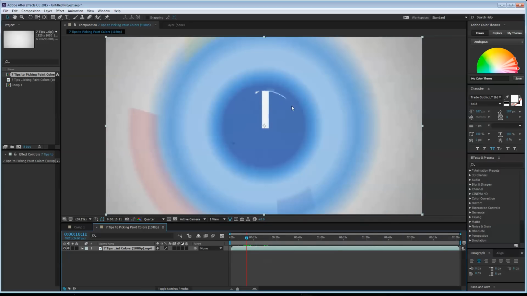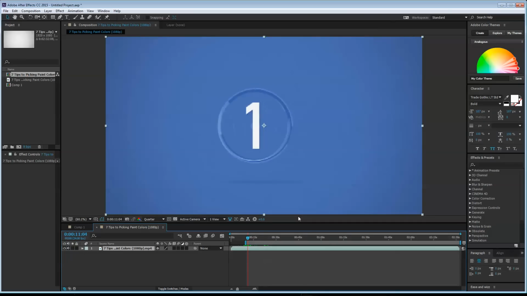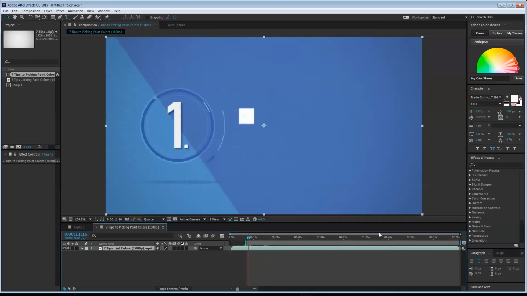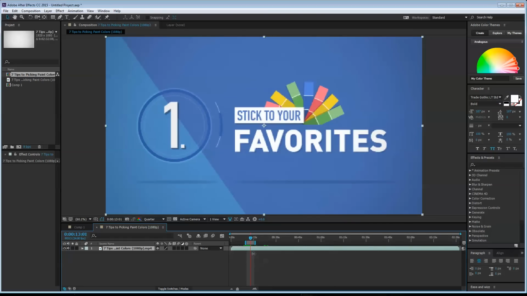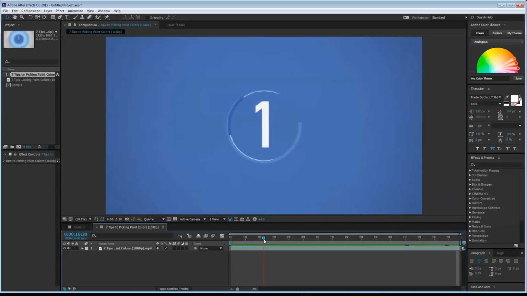We're focusing mostly on this circle stuff. So what I'm going to do is trim this comp just to that so we can loop it a bunch of times. Okay, so this is what we're going to be focused on, just this section. I'm going to trim comp to work area. I'll do my best to recreate this as best as possible.